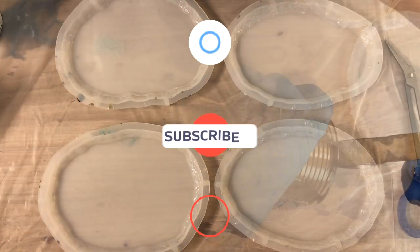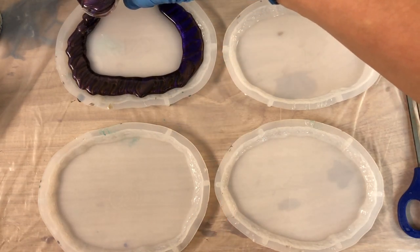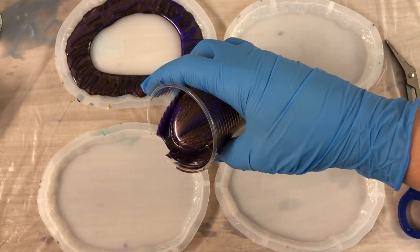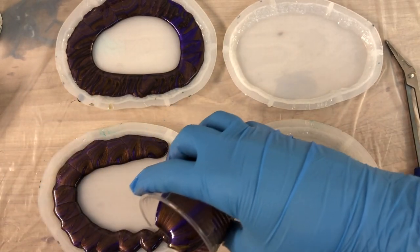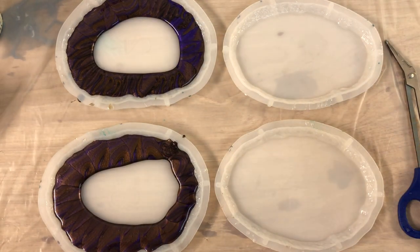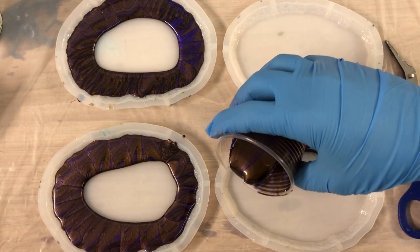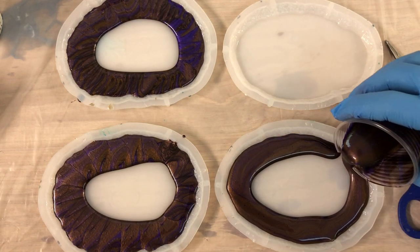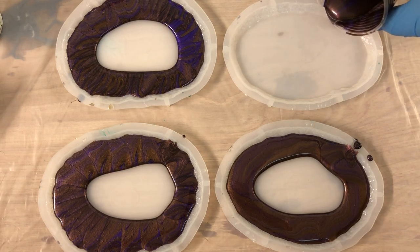Now that's all done, it's the fun part — the pouring part. And here I go. It's a simple method: basically go around the mold edge and then pour clear at the center and wait until it cures. This time I decided to cut a little triangle in my cup so the resin would come out of that space. I thought it might help somehow, but in the end I don't think it was really an important step.